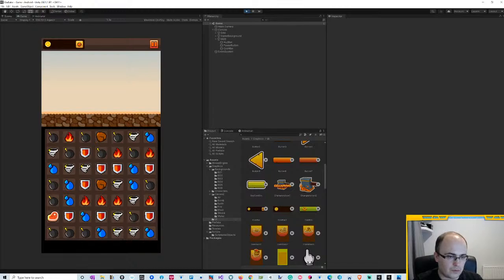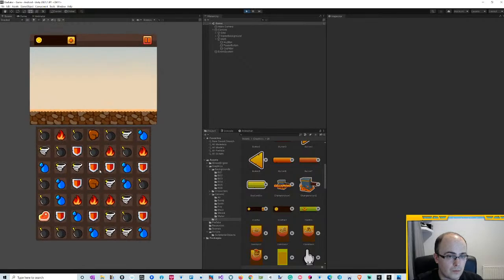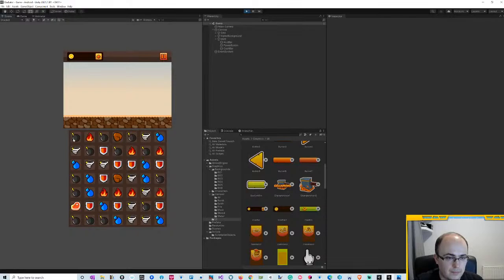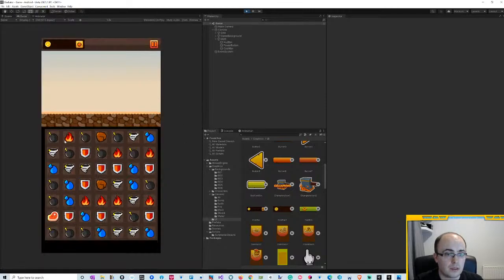Now we have to add some user input, basically for selecting any of the squares and then dragging across to select probably multiple. And when the player finds the same pictures, like the fire here, the fire should start to animate and then slowly fade off. So this is probably the next task for this game.